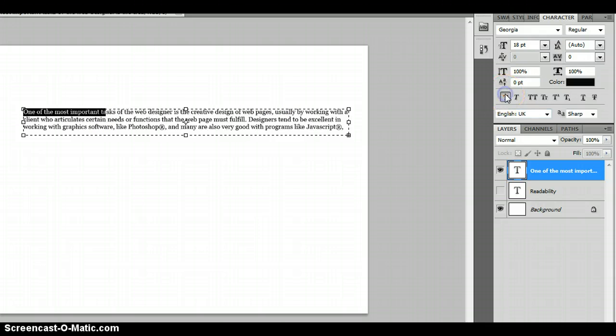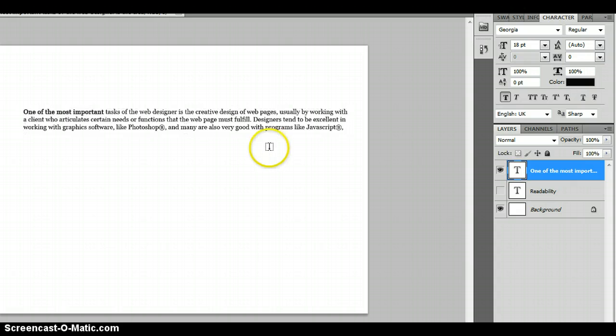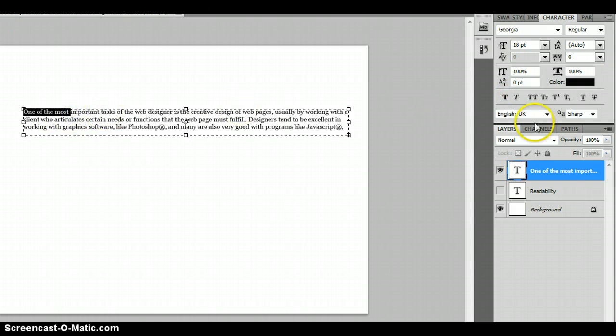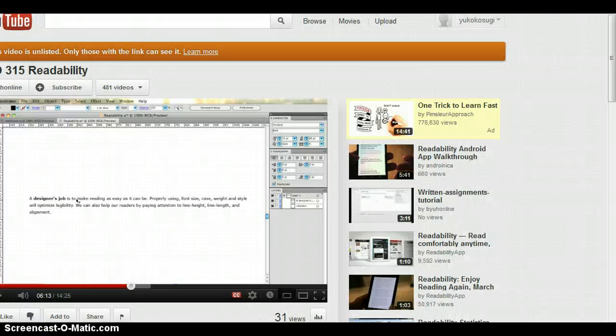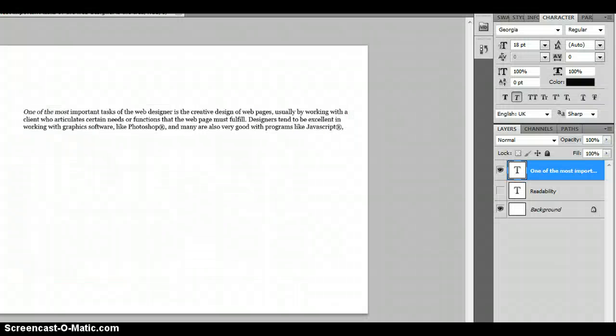Maybe you can do just bold to make emphasis here, or we can make this part italics to make emphasis and keep it readable. So remember, when you use italic or bold style, you should only use it for a short sentence or topic or keywords.